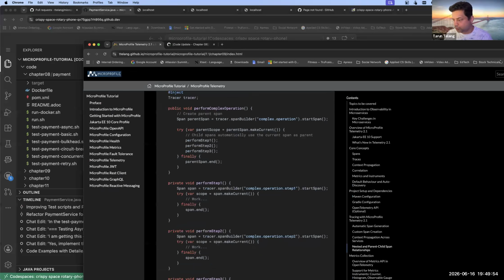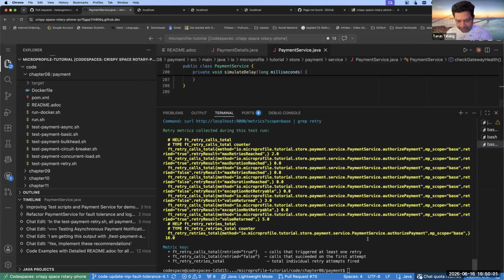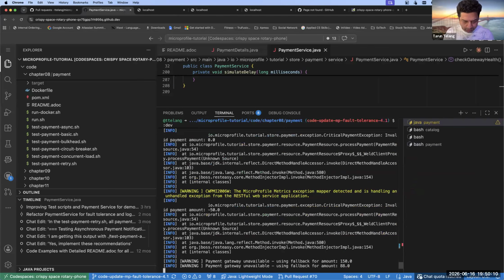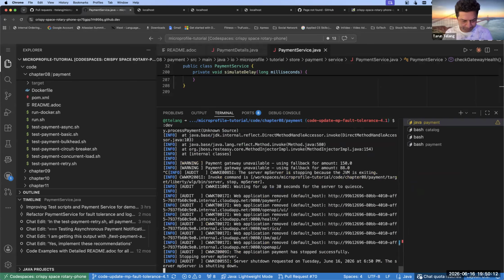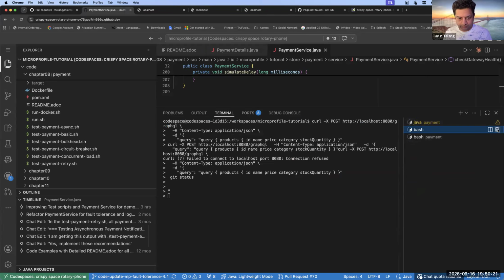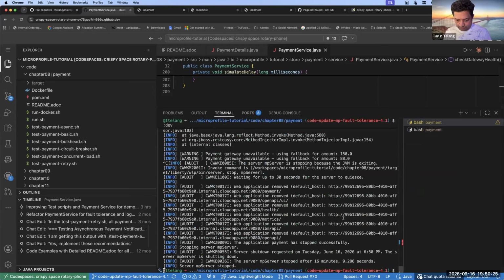So let me quickly go to the code. I will again switch my branch because the merge is still pending. So let me quickly stop the server here. Right.